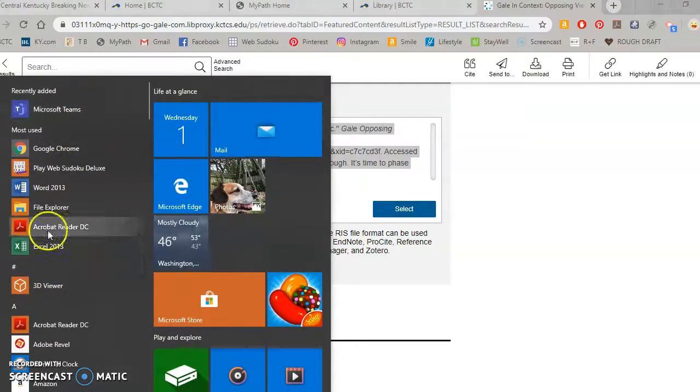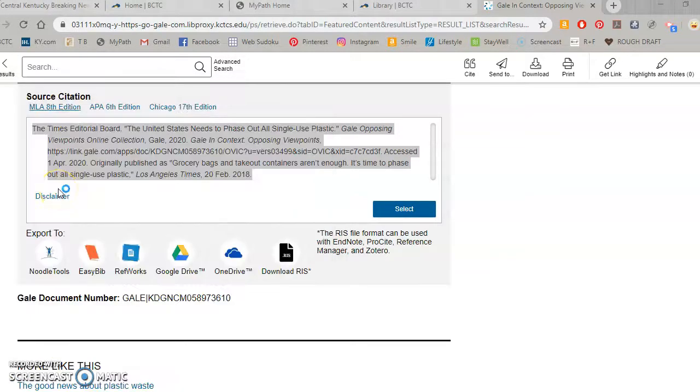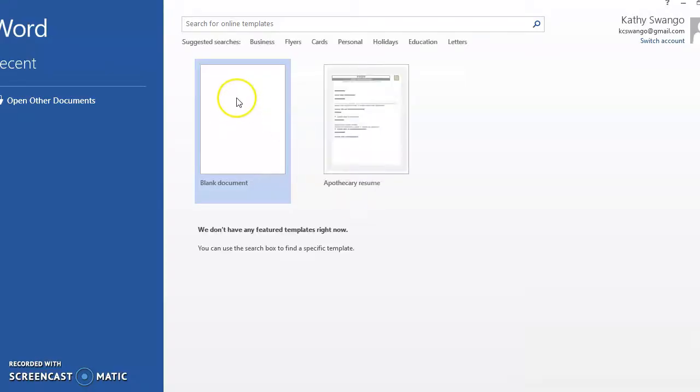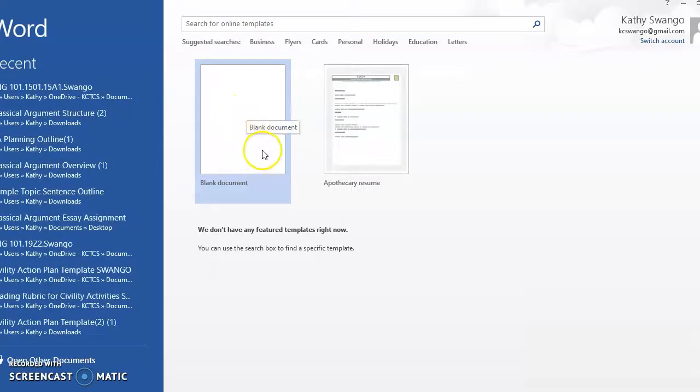So I can open my Word document and bring that into my Works Cited page. If I want to use an MLA template, I can go ahead and do that, knowing that it will be double spaced and will have the formatting that I need.